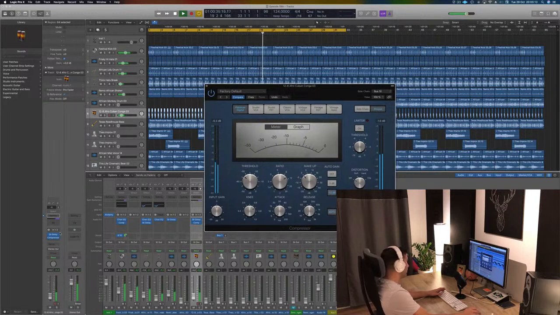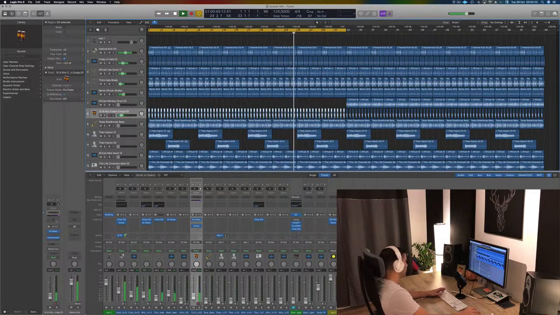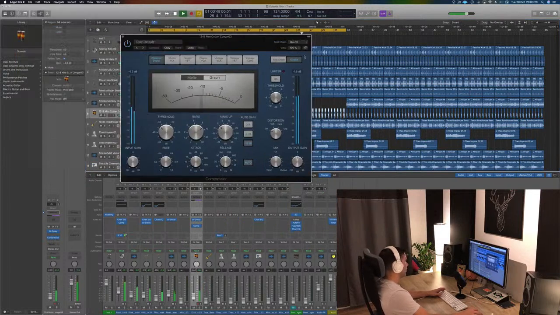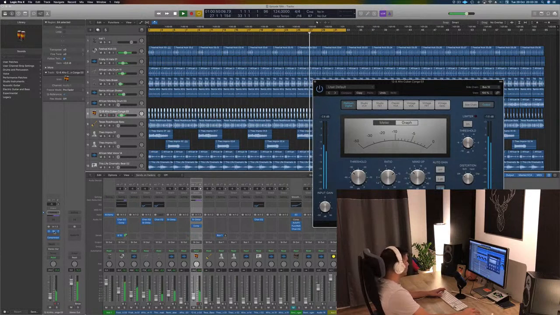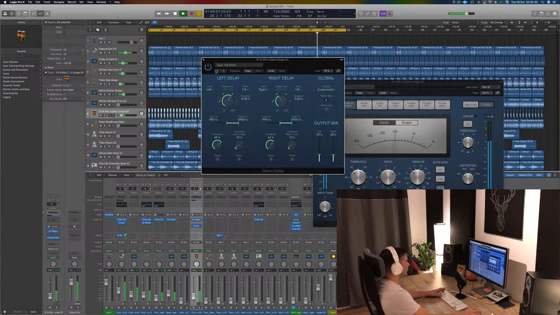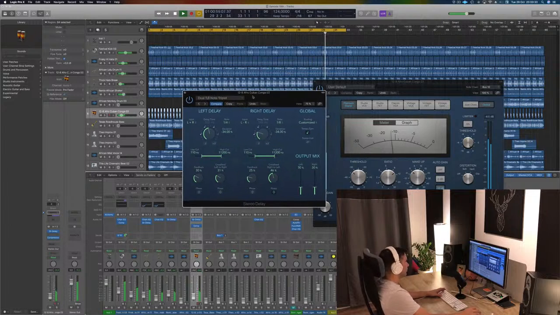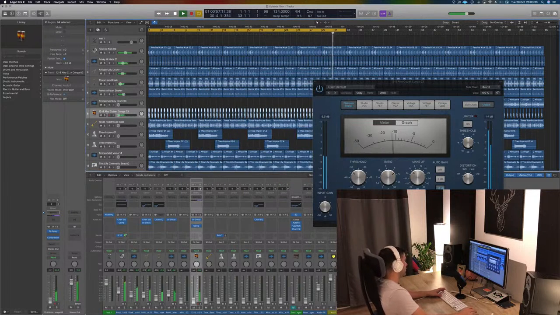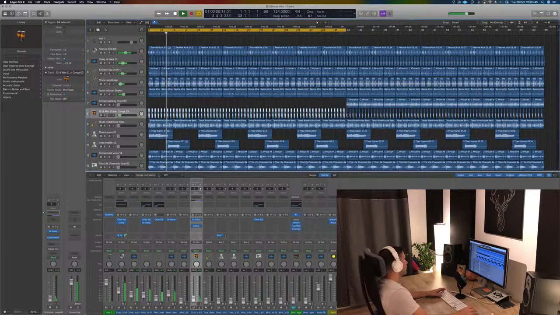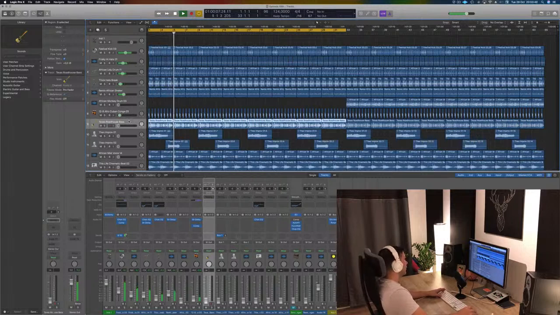However, it's not compressing the delay, so I'm gonna put the compressor after the delay. Not quite a success, this operation right here. That's much better. Let's put that in the back, just really gently in the back. Not too prominent, and then I think we're ready for the bass.